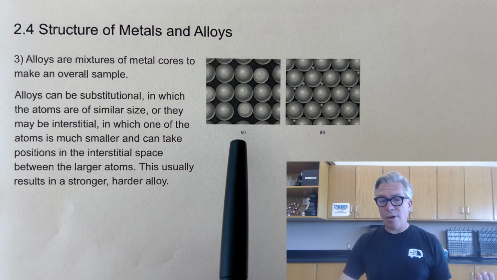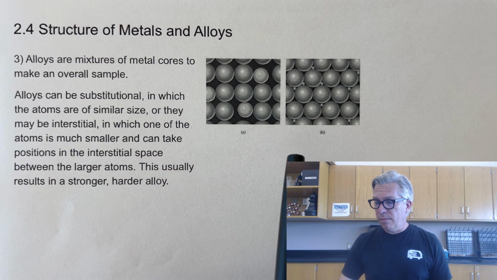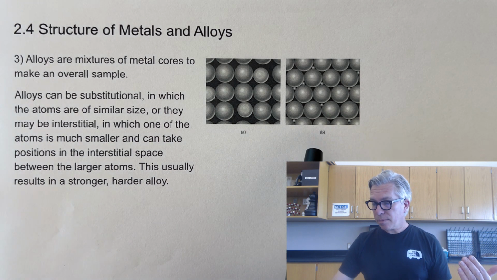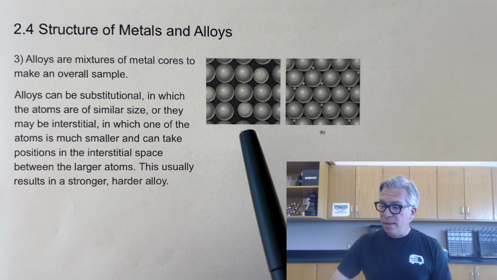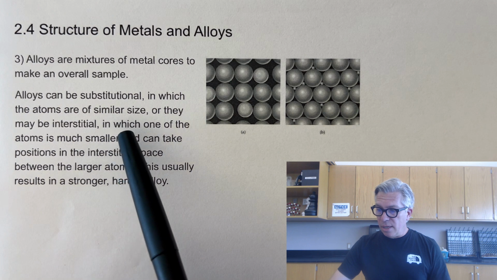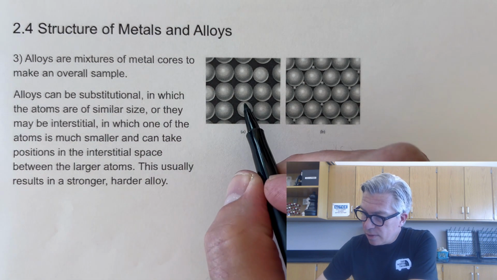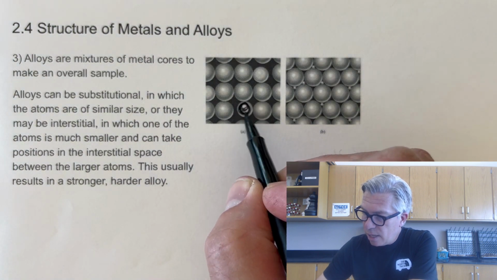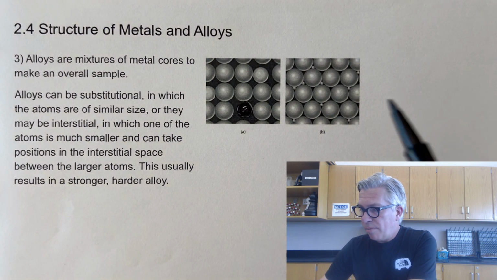But in a metal, you can swap in as many of one as the other, and there's a huge range of possible compositions. There's two main kinds of alloys. They can either be substitutional, in which the atoms are of similar size, and they can just sort of swap in. Like this one right here is a similar size, but maybe it's a different element. Maybe it's copper and zinc or something like that. You can just swap them in.